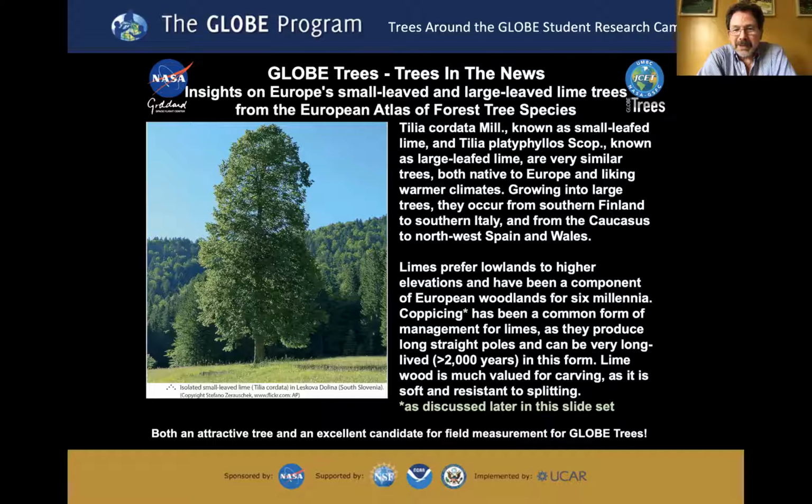Some of the detail that's in the article that I'm excerpting has some fun facts, including coppicing, which was another term that I was not familiar with, and we'll discuss that a little bit later. But basically, a long-term woodland management strategy that has been identified in historic logs even, and we'll touch on that a little bit later.